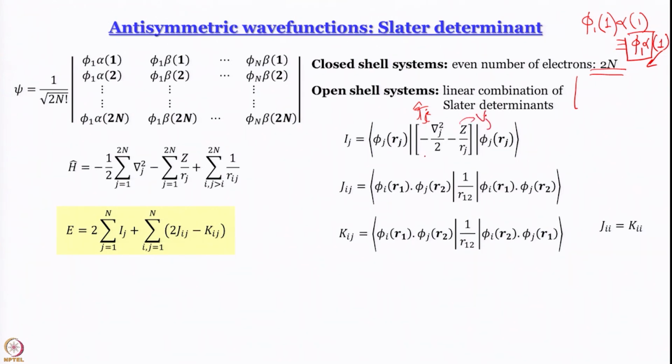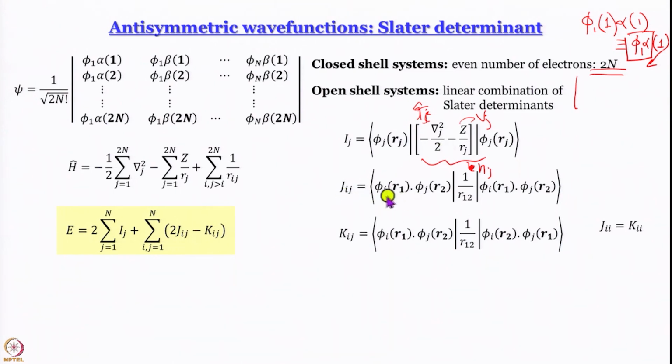So the whole thing I can perhaps write as, now I will use the convention of Pilar's book, they have written it as small h j, h for Hamiltonian, 1 electron Hamiltonian, right. It is just that they have written a small h. You can read Pilar's book as well for this part, because they have been able to simplify the notation a little bit and they have written it very nicely. Okay. So you can write it like that.